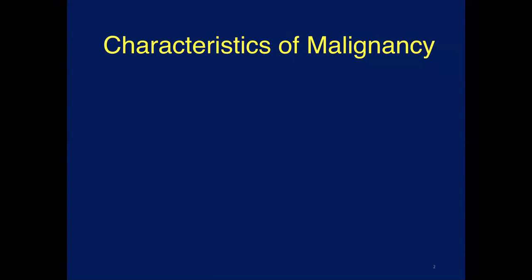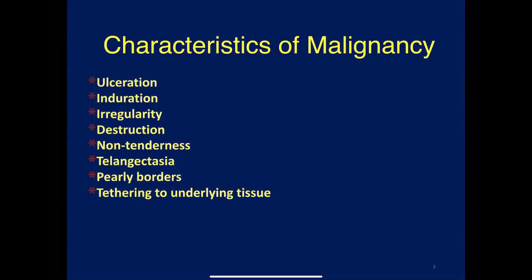Okay, what about the examination? So you mean in history, doctor? Is it typically painful or painless in malignancy? It can be painful. The pain can be associated with perineural invasion, and some tumors are painless. Okay, so you got most of it. Signs are ulceration, induration, irregularity, destruction, and non-tenderness is more typical. Telangiectasia, pearly border, and the very important sign, tethering to underlying tissue.